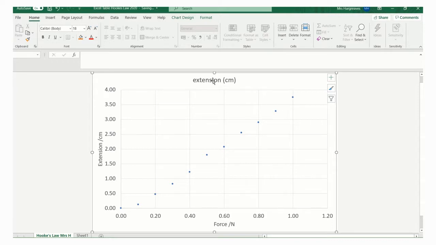Now, as you look here, my title is given the word extension, which seems weird. It always tends to give you this term up here as a title, and that's not what we want. So we can put a proper title in here. So again, we can either type in this box here and overwrite that. Hooke's Law, be good in English, and Mrs. H. Okay, or we could have typed that in this box here and return to enter it. So it's looking not bad, like a graph. A couple of things we want to change.